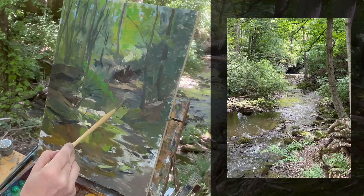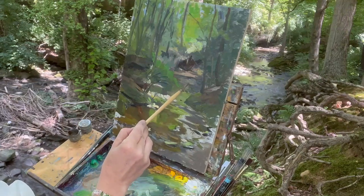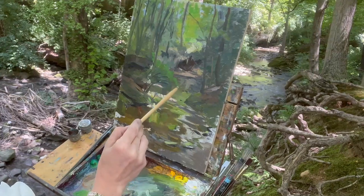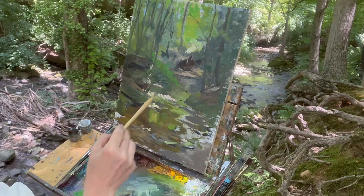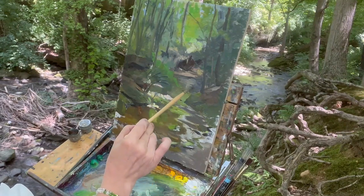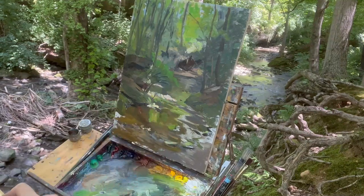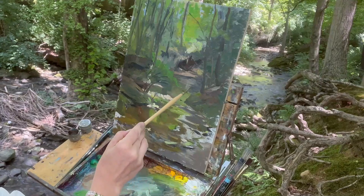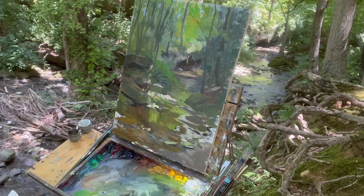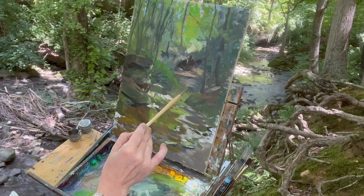Now that little swipe that I did down in the water, what you see above is those little cascading ivy things that are hanging over the cave. And so it's a reflection down in the water, and I'm adding those now on the surface, all of those reflections, to create the movement of water, because we see movement of water just on the surface. So when you've got all of your watercolors blocked in, you know where you're going with that, then you add those water reflections and movements on the surface.